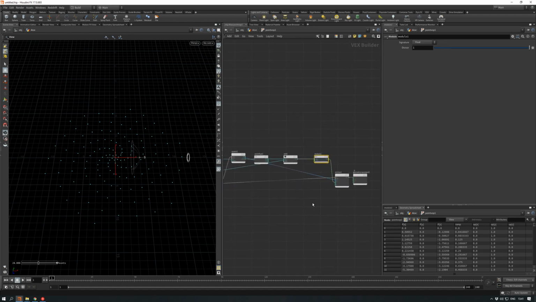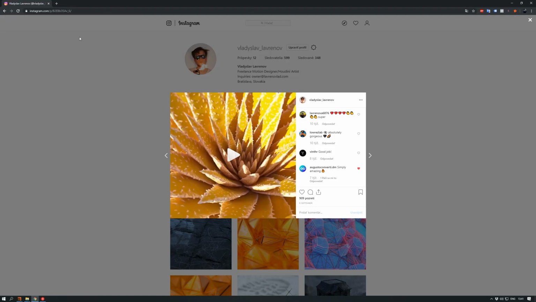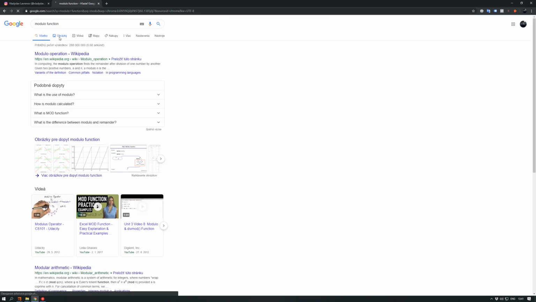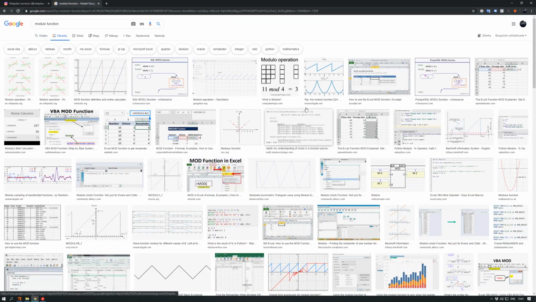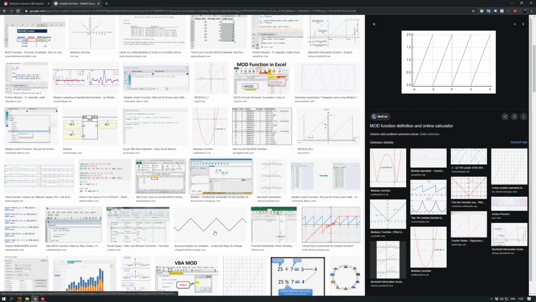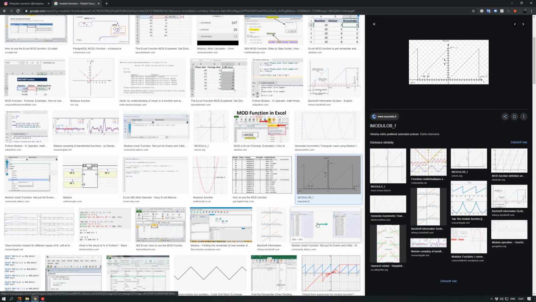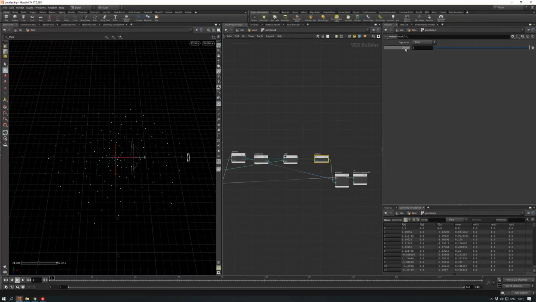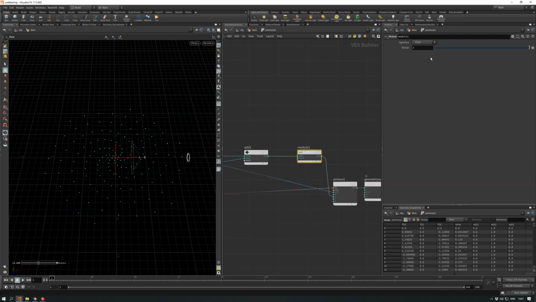Modulo is, I can explain. You can imagine modulo as this kind of step function. I don't know where a good representation is here. When you say our divisor is 1, we'll basically delete our input values.